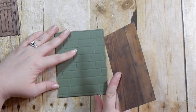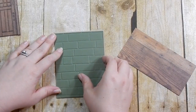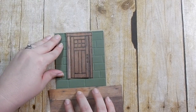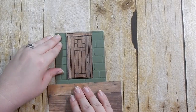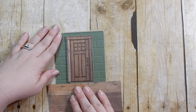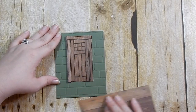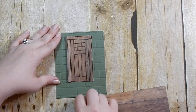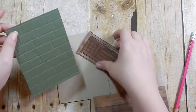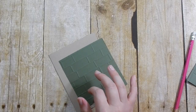So I won't need that second sheet of DSP. So this is the other half. And I'm just kind of seeing where I want it. It's a little too high. So maybe right here. I think that'll look good. So what I'm going to do is I'm going to trim my brick off because I don't want all this bulk. So I'm just going to kind of roughly mark where I want to trim it, put this aside, and then I'm going to go ahead and adhere this to my card base.